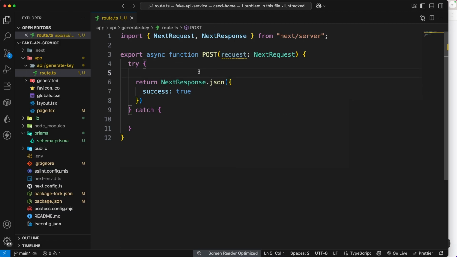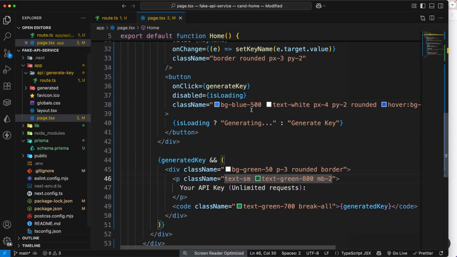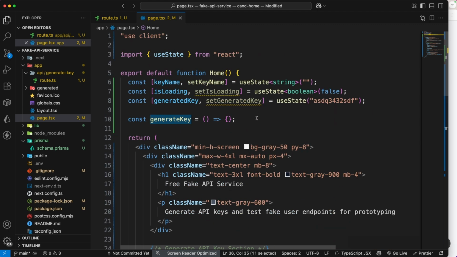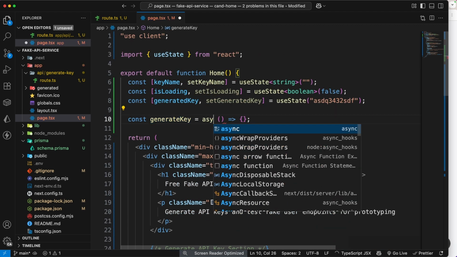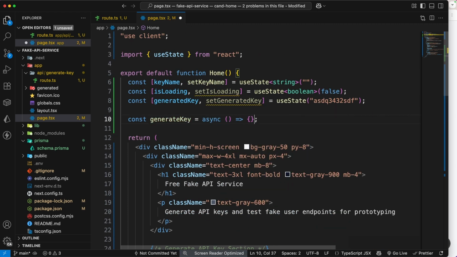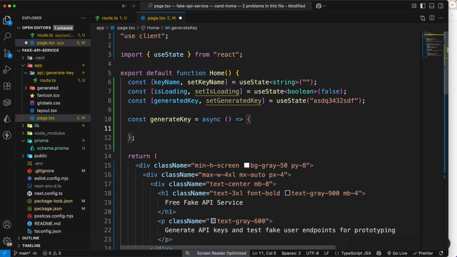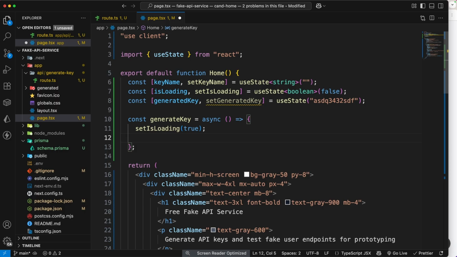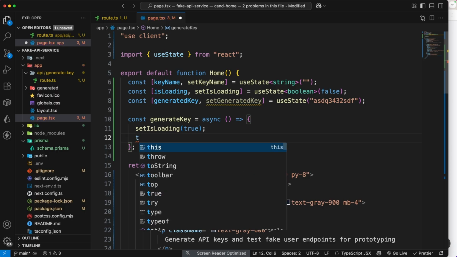So let's go back to the page.tsx in here, and basically we are going to handle the generate key function. So just make sure this is an async function. And then what we have to do inside this function is make a POST request on this route. So before we make a fetch in here, the first thing is I'm going to set loading to true, right? And then here I'm going to say try and catch.